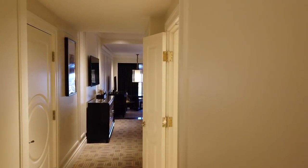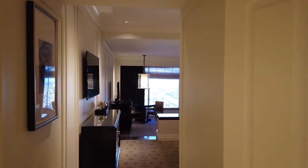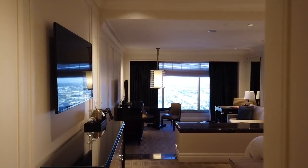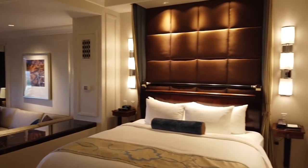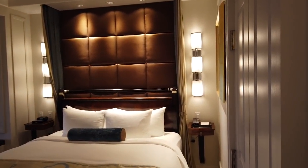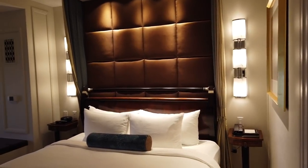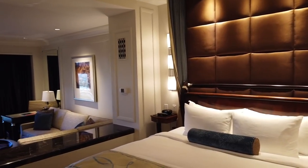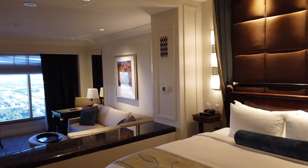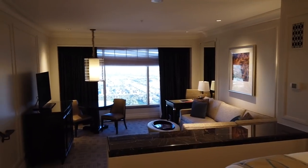Room service — come on in! Did you bring champagne? Yes, it's on its way up. We are in this beautiful suite and it is spectacular. The Palazzo Tower has the distinction of offering the largest standard suite on the Las Vegas Strip — a gorgeous, spacious 720 square feet. Each suite is a retreat that serves up total luxury with plush bedding, a separate sunken living room, and Italian marble tile in the bath.